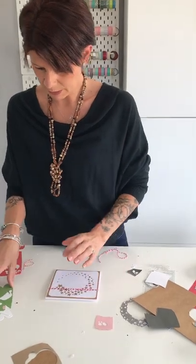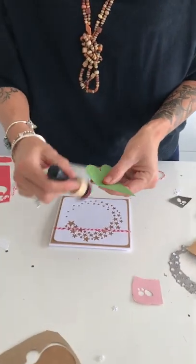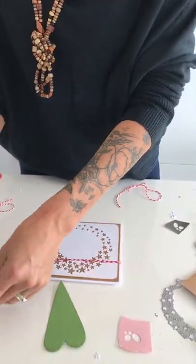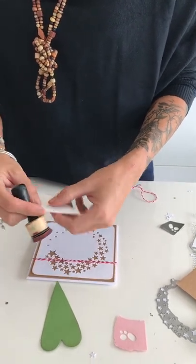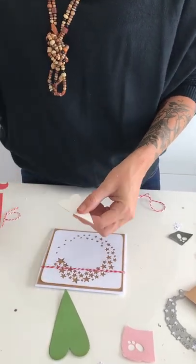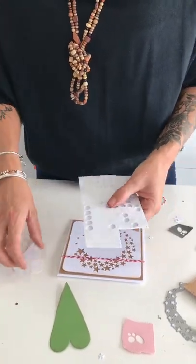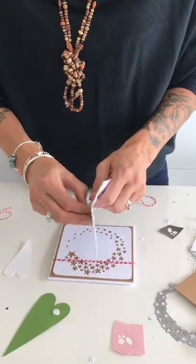So I'm going to take my primitive hearts, and again I'm just going to ink around the edges just to give them that bit of distressed edging. And we're going to stick that on with some foam pads. So I'll pop some foam pads onto the back of that one.